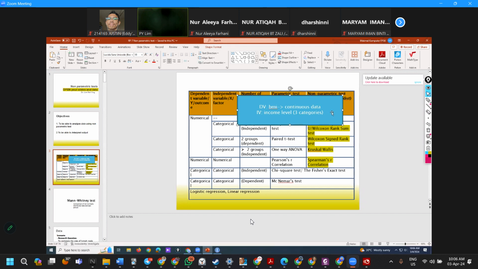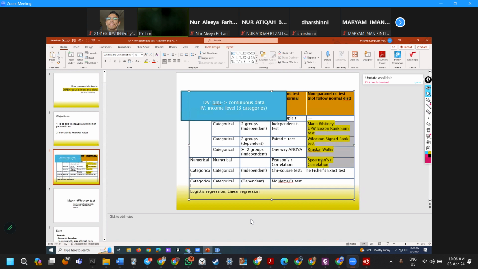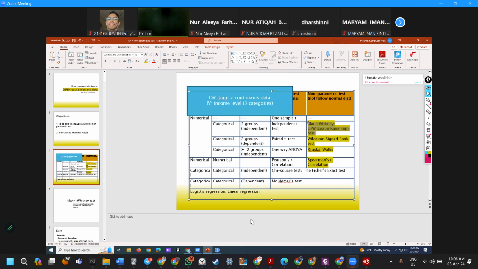So today I will cover all of this. Let's start one by one. Firstly, the partner. The parametric test is the t-test, and its partner is the Mann-Whitney test. It means that if the assumptions for the independent t-test are not fulfilled, then you will use the Mann-Whitney test. It's like the chi-square and the Fisher's exact, they are partners.